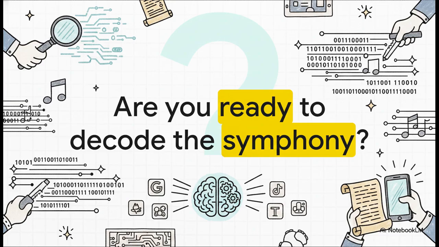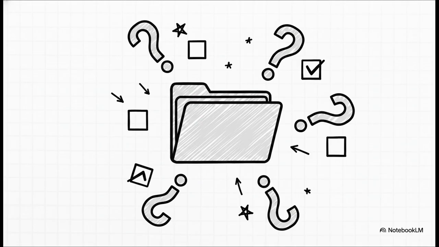Section 5, your turn to analyze. Okay, we've broken down the mechanics, and now the focus shifts entirely to you. The tools are in your hands. Are you ready to decode the digital symphony? Every single app you open and every site you visit is an opportunity to practice your new superpower. So to make sure you've truly mastered this, I have a specific mission for you. Here is your mission for this explainer. I want you to answer these 5 questions.